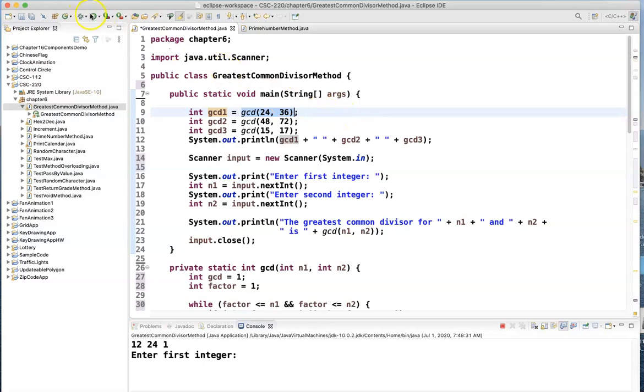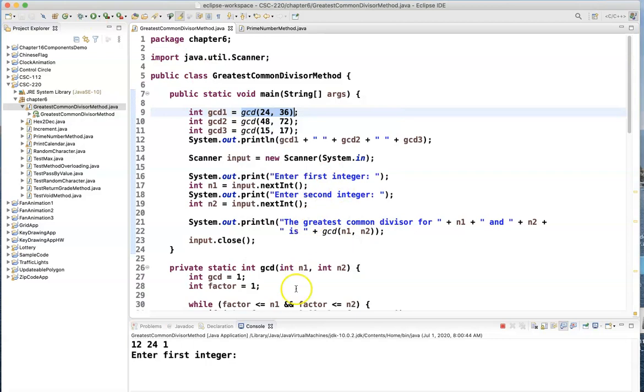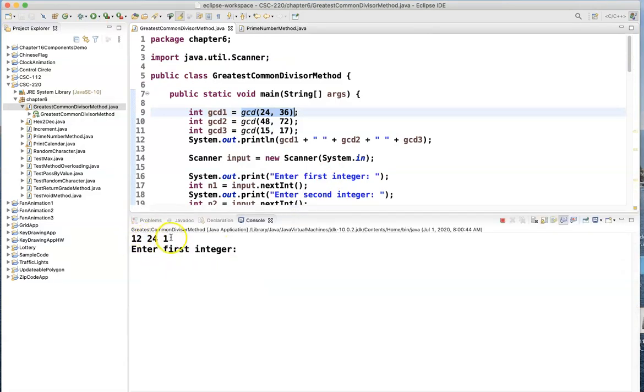So let's see if this works. Let's run this. I didn't show you the algorithm yet, but let's just have a look. Yeah, it seems like it works right there. See, 12, 24, and 1. The output really should be formatted better to tell me what those numbers are, but we know that basically we're just testing the system out.